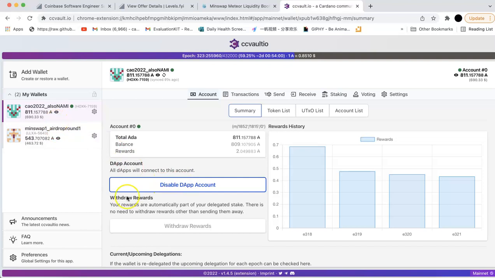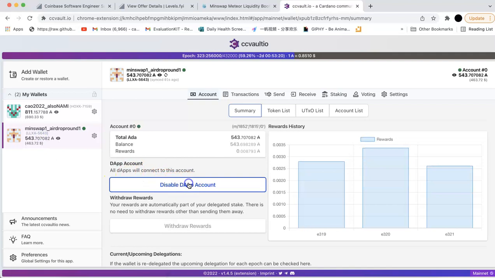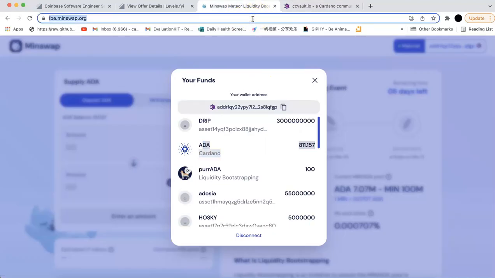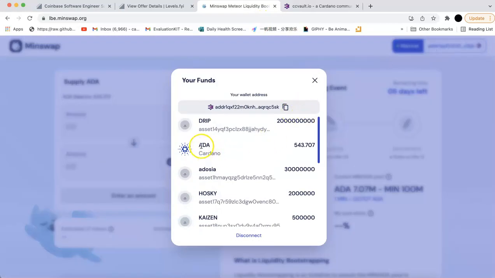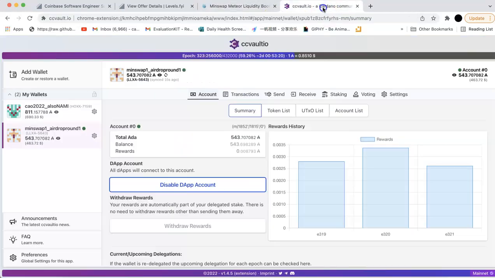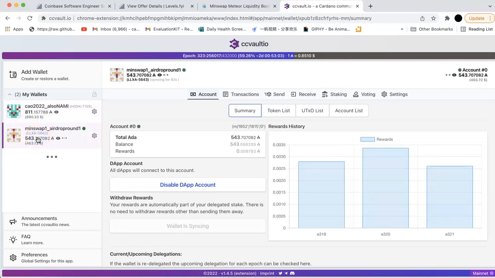Sorry, I think we already enabled that, so let me disable. So I will enable here. So I will enable the other account. So you will notice the amount of ADA will be changed. So I need to refresh. So I'm going to refresh that. And then this time, if you check, the account is a new account, so it's different than the previous one. So previously I connected to the account with 800 ADA, so this one with less ADA. So that's a way how you can switch multiple accounts if you want to connect to the same Dapp.